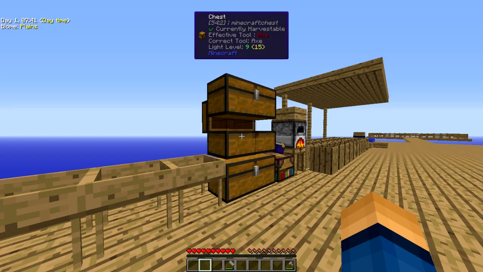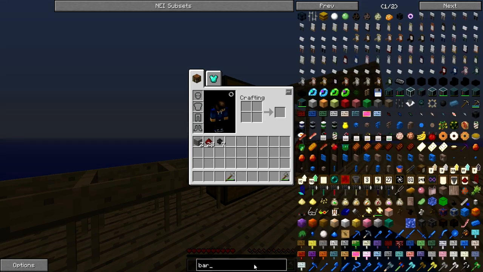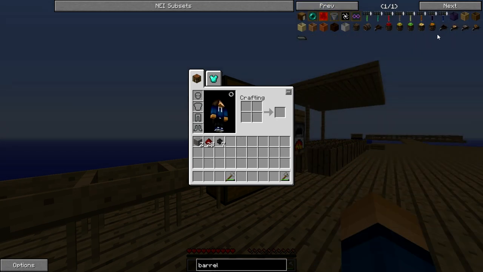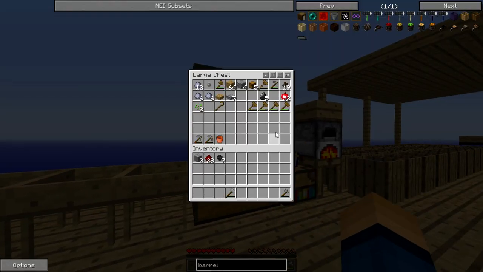I'm going to place a barrel, actually. How do you make a barrel? Because I know it's like a deep storage unit, barrel. Think. No, it's not. It's called, oh, here it is. Better barrel. Now, how do you create this? So any type of wood, log, slab, chest. Okay. That's pretty easy to make.